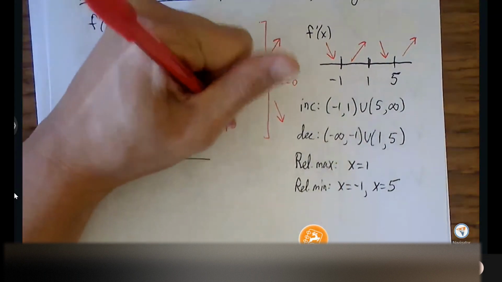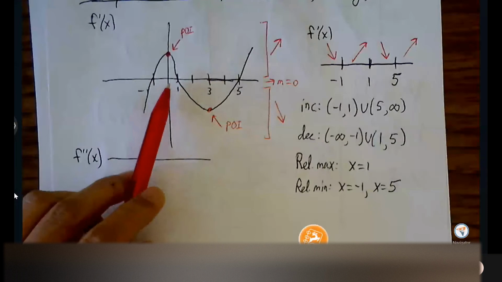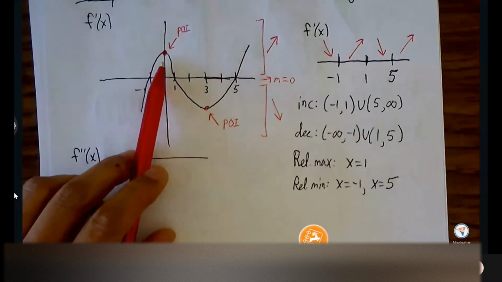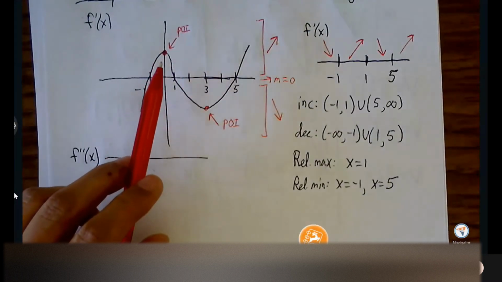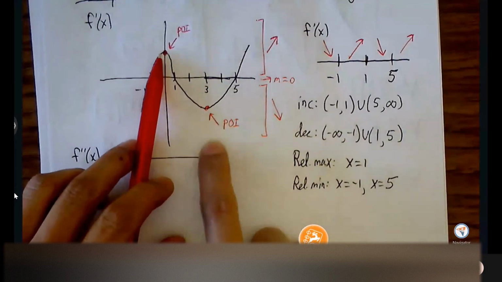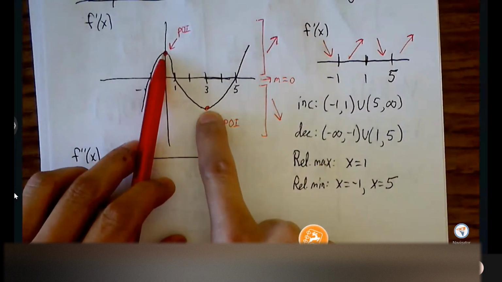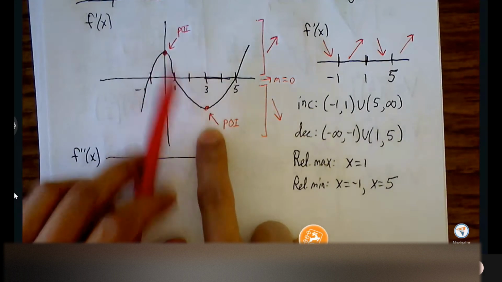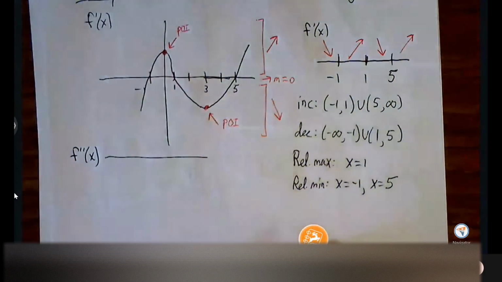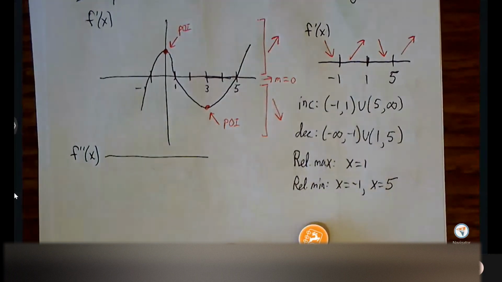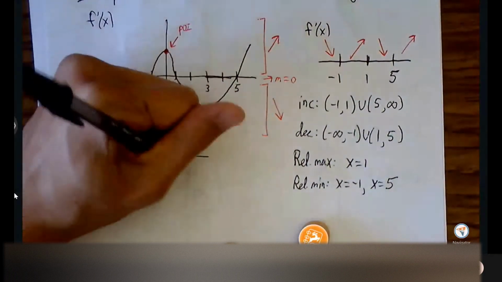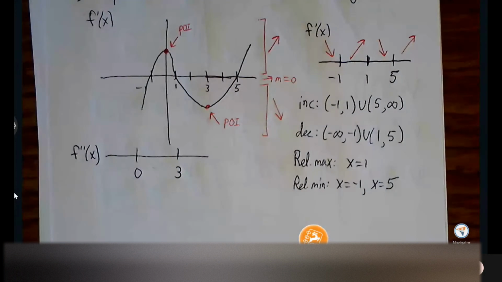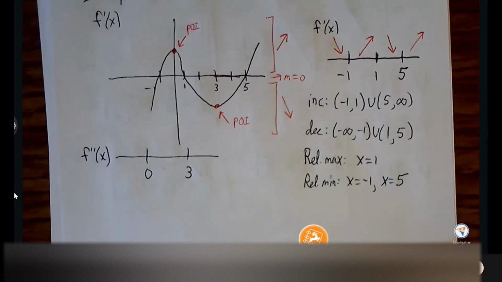And the reason why is because points of inflection on the original graph is where your maximum and minimum steepness occurs. Because we're looking at the f prime graph and we're dealing with slope values, max and mins will be where our points of inflection of our original graph will occur. So 0 and 3.